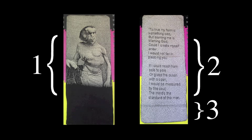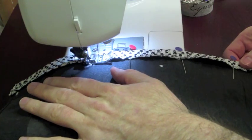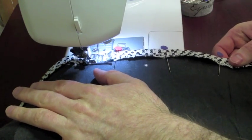So before you start sewing, you need to have 3 pieces of fabric. Make sure that you have enough fabric on the back side of the cover to cut it into 2 pieces so that you can make an overlapping flap where you can insert the body pillow. And then you can sew a hem along the edges of the fabric where you made the cut.